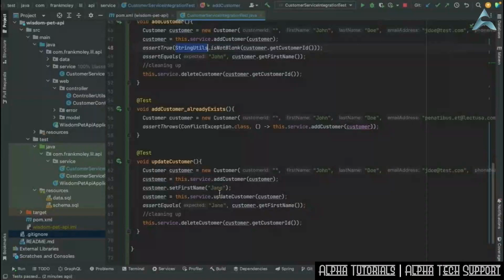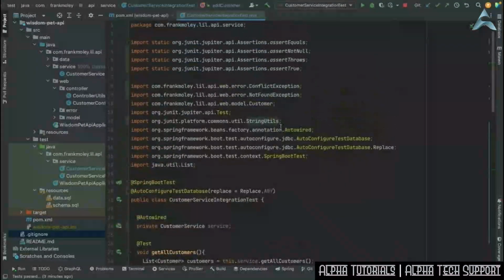I then do a test on adding a customer that exists by email address. So I create a unique customer, but share the email address. This throws an exception. In doing so, I'm also testing the get by email function because that's what we're doing. Then I do a test of the update, and once again, I clean up when I am done. So while I haven't actually officially tested all of the methods by calling them from their own distinct method set, if you look at coverage, I am completely testing this class, and that's what's most important here. So with that being said, that's all there is to doing an integration test at the service level. Now we're going to do an integration test at the web level, which takes a whole other perspective that we're going to get into next.